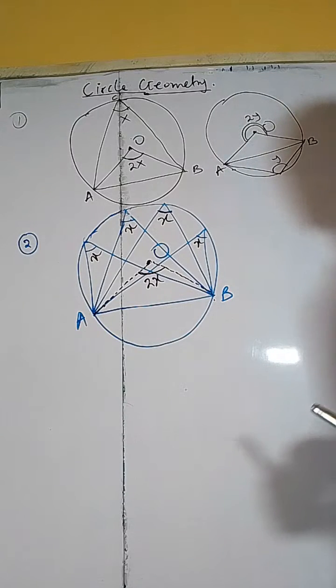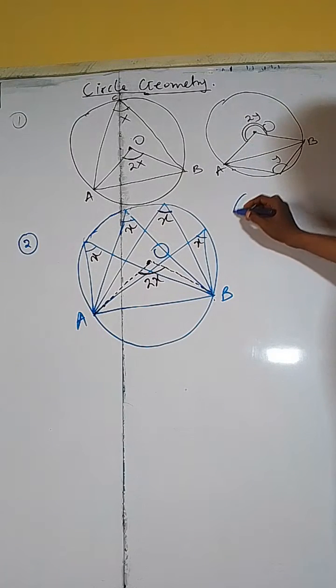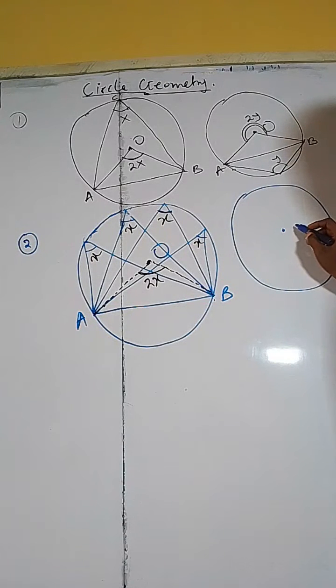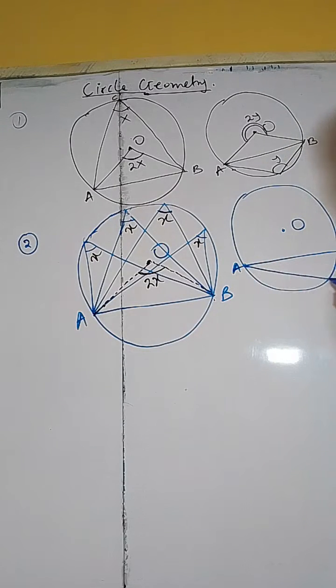So the second part of it as well, it might be in the minor segment. So we have this center, we have this chord AB, and this angle might be formed in the minor segment by this chord. So we have this angle. Also, we have this angle formed. Also, we have this angle, it might be as many as possible. So all these angles here are said to be equal. So that's angles in the same segment.